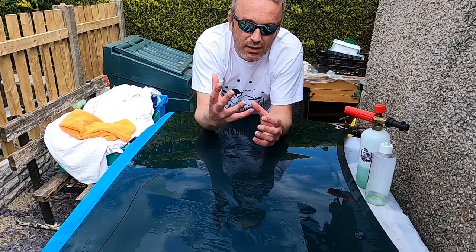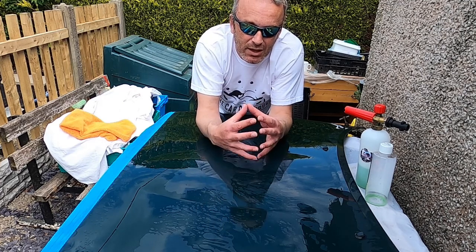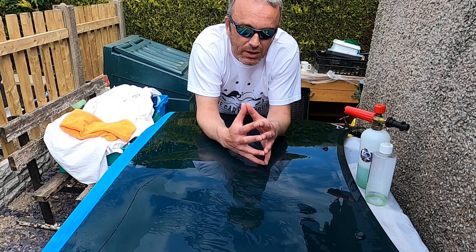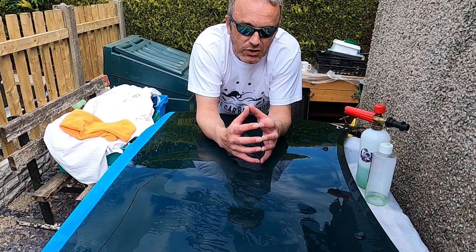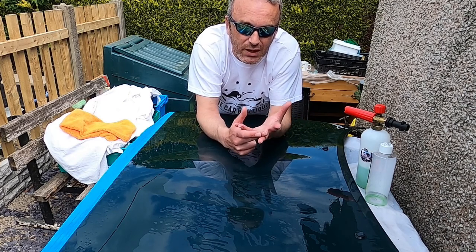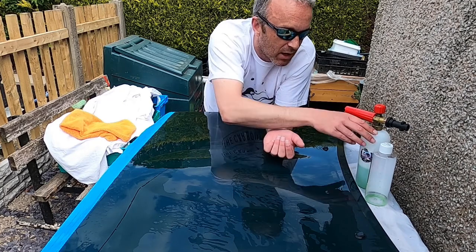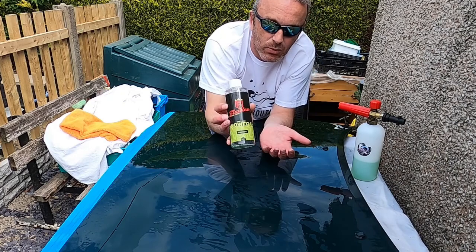So there is a slip rate where it's actually falling off the car at the bottom, taking the dirt away, but being on the car long enough to have time to absorb into the grime, loosen it. So when you shampoo it and jet wash it off, most of that dirt's coming. So in conjunction with either TFR citrus and then a snow foam, the majority, if not all of the dirt, the grit is off. So when you do come to touch it with your wash mitt, you're not inducing scratches. So that's the theory behind it. So I've only mixed up a little bit, okay, a ratio of 10:1 using this kiwi and lime snow foam.